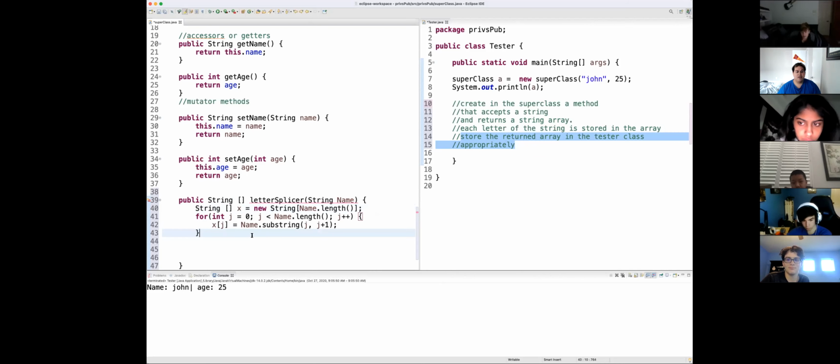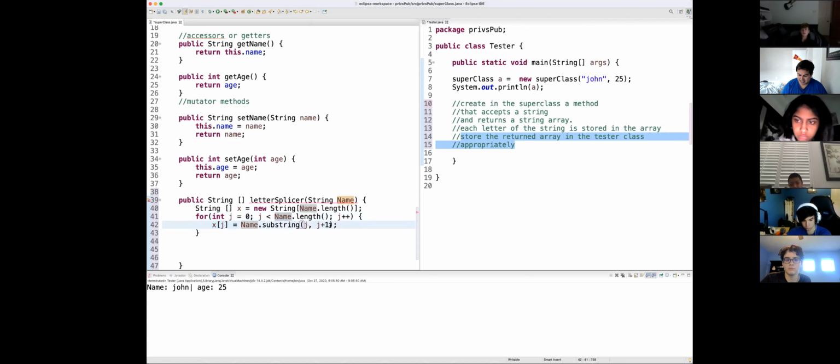Okay, I made the array. I made it the size length. I've cycled through. You would get a point. This is one of these all or nothing things, guys. You would get half a point for the attempt that you knew it was a for loop. You would get the other half if you correctly access every element in the array.